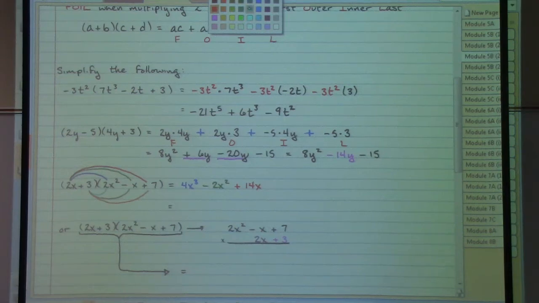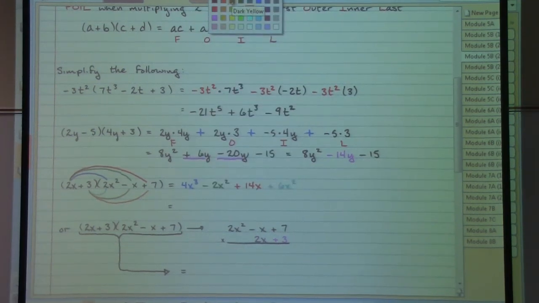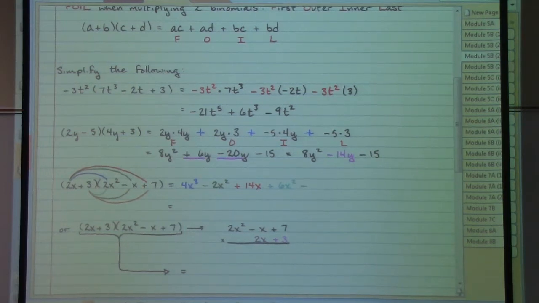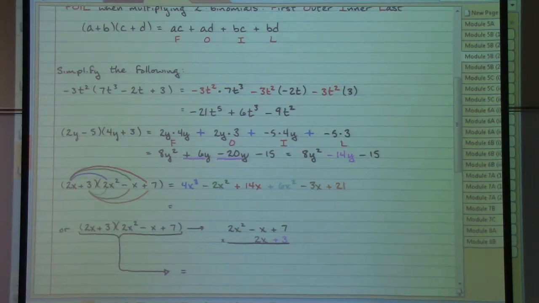But as we work through things, we do at least get all of the pieces that we need. But they're all out of order, so we would still have to worry about combining like terms in order to get our final shortest, simplest answer. So following the normal convention that we mentioned before, the highest power that appears is a power of 3. Only one term has an x to the power of 3.